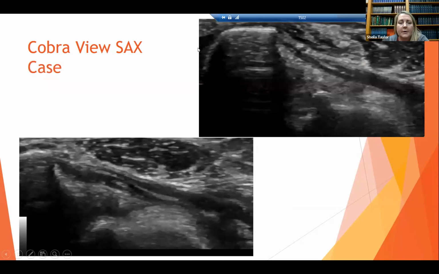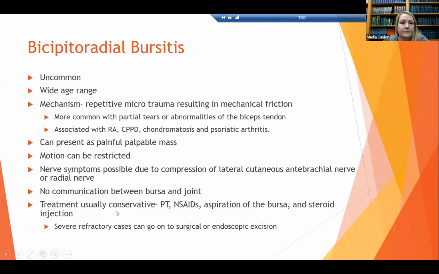So here are the views from my case. This image is reversed. So this is the ulna, this is the radius. And this is in maximal supination. And we can see again that cortical irregularity or bone spur on the radial tuberosity with some bursal thickening. And then in this view, we can see the bursa fully descend. So if you wanted to inject in this, from this view, you could easily do so, and you're in the bursa and you're far away from the artery.